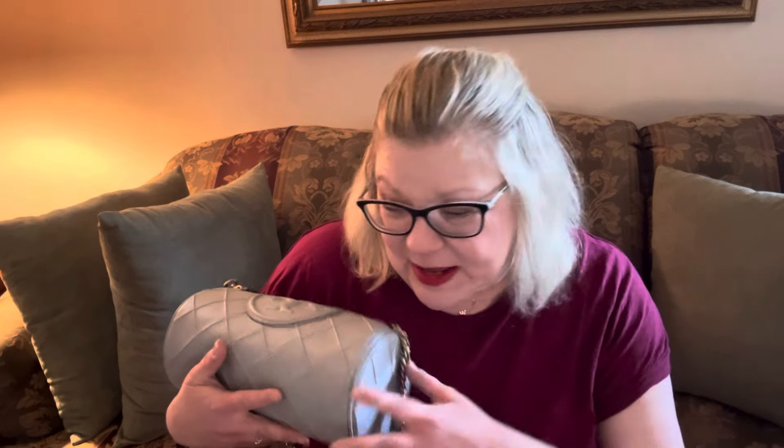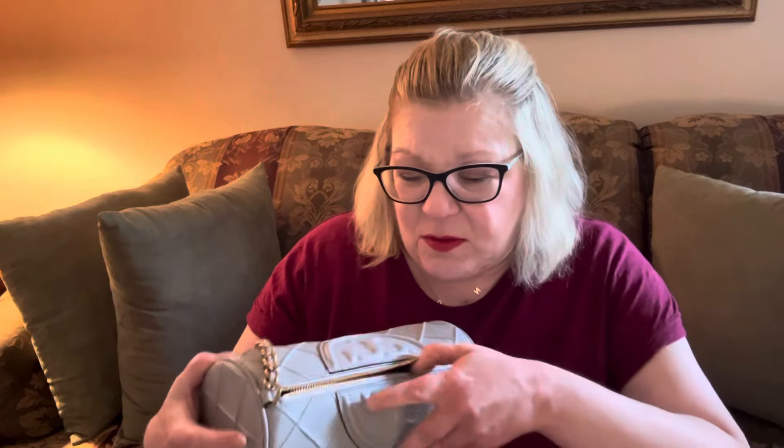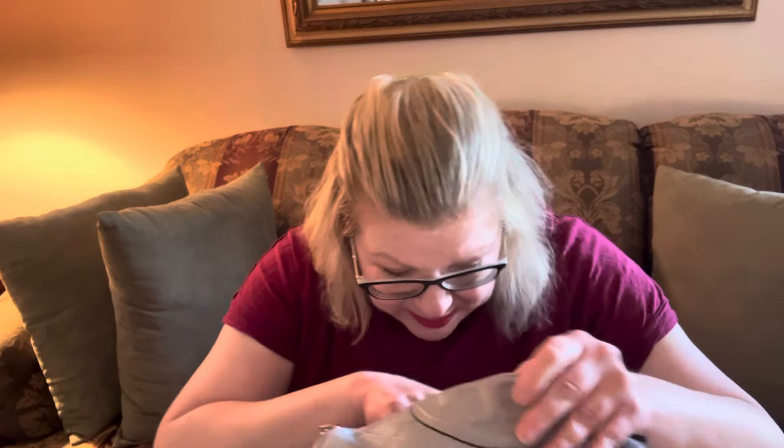Really quick, I'm going to show you what fits in this bag. And then I just wanted to show a couple of things I bought while shopping with Cammie — just a couple of spring tops and some shorts. So this has a nice zipper on the top. Inside, you have a zipper compartment on one wall, and it's got a really nice sort of suede microfiber lining that feels super, super soft. And this is a really nice, roomy bag.